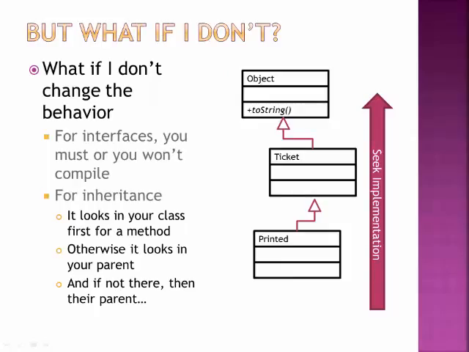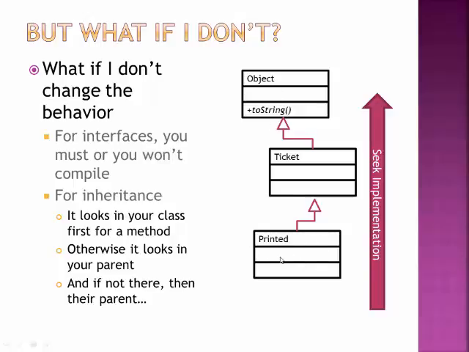So, as I said, we didn't implement toString on every object for all time, but the way polymorphism works is I can be guaranteed that some class in that hierarchy has realized that behavior. toString has to be somewhere, because if it wasn't, it would be an abstract behavior. We talked about abstract methods, remember? And there'd be no implementation, and I can't ask nobody to do something. I have to have somebody to do something. And so in this case, this hierarchy we're looking at here, we have a printed ticket, we have a normal ticket, we have an object ticket.